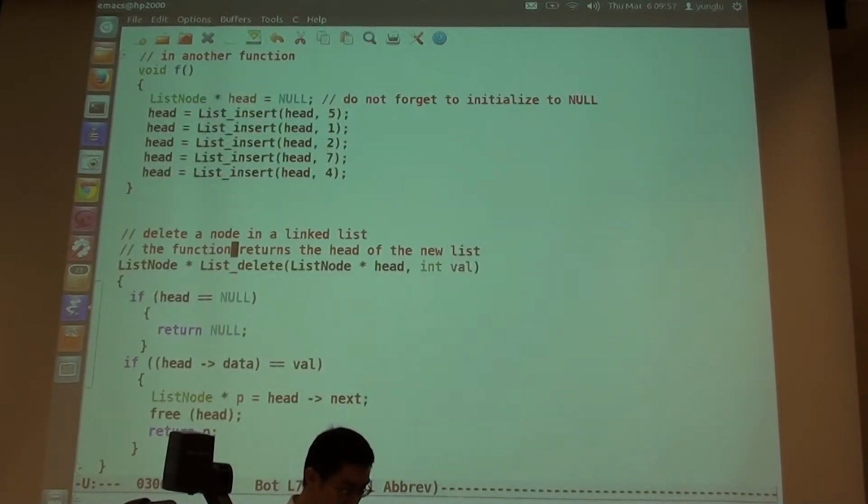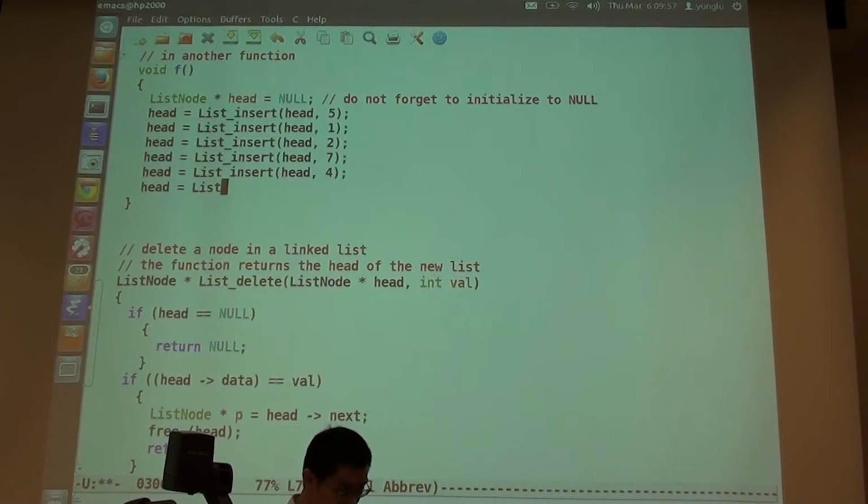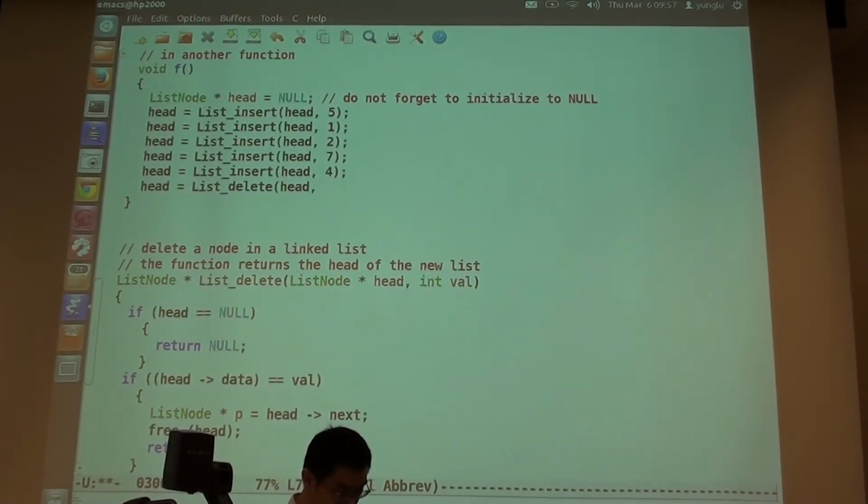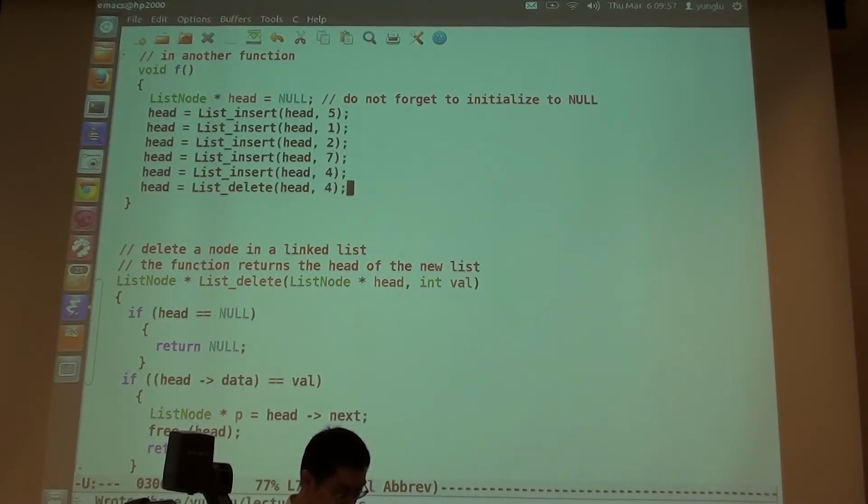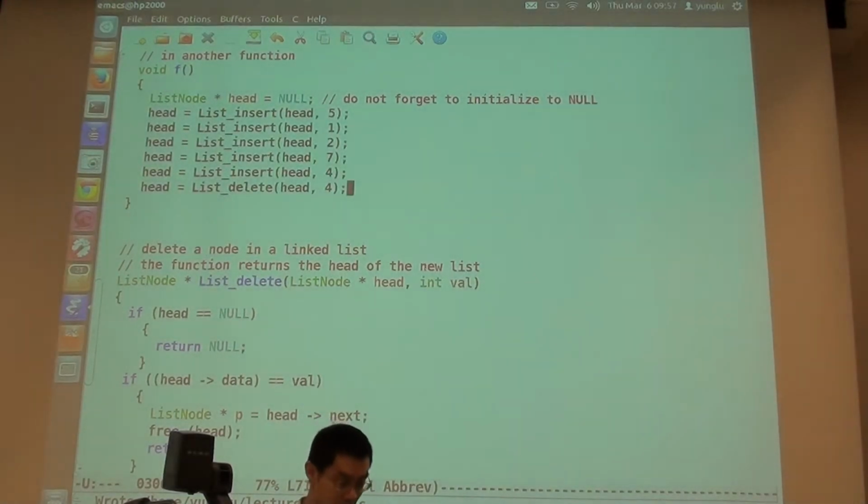Maybe let me go back up here. You will call it in the following way. Let's say 4, or you can delete 1, or 3, or 5. That's how you call it.